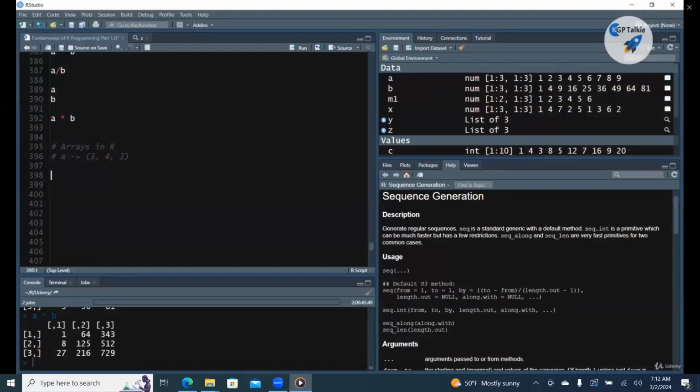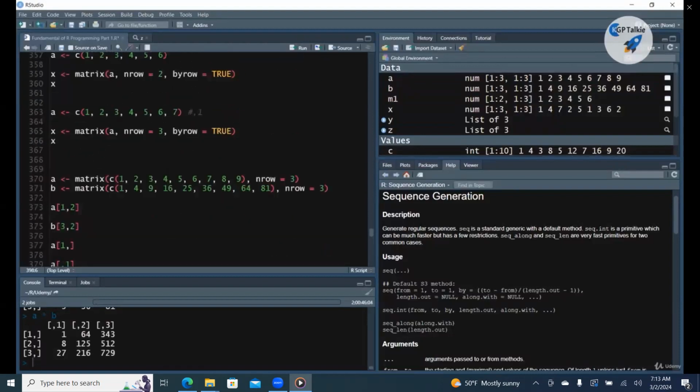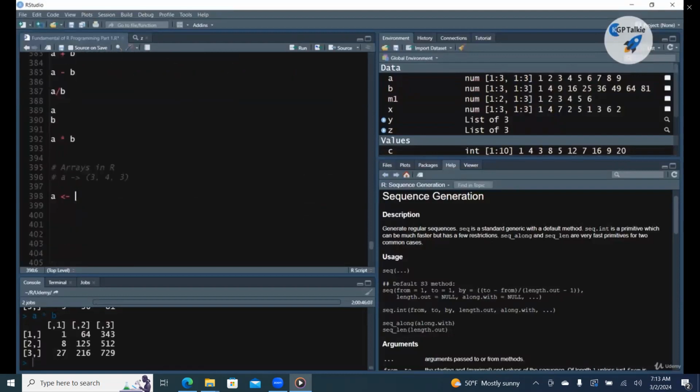So let's go ahead and start some operations on the array. But before that, we need to create an array. So let's say I have A, which is a kind of global variable. We have been working with A, B, C, and X, Y, and G. You can choose any variable name, and later in this course we will choose different variable names depending on the course, project name, and other things. As of now, we are just going to use simple variable names like A, B, C, X, Y, and G.